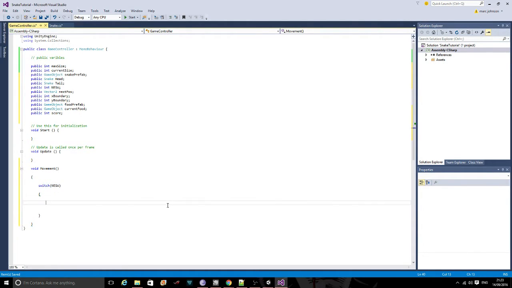So to start with, we would have a new case, and we'd call it case 0. So this case would focus on north direction, so up.